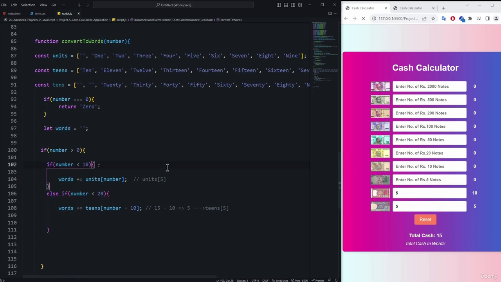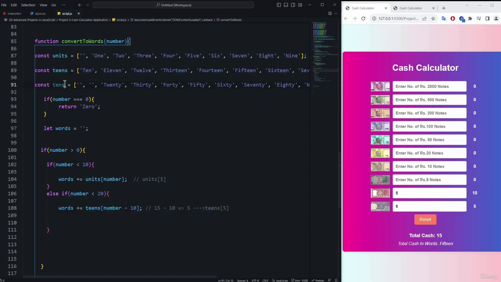So if I Ctrl+S save it, and if I try to do the same by using here just 5, which is for 10, and here also 5, then you can see now the value 15 is printed to the text in words division element, which is the output element. Okay, you can see now the value 15 is printed. The reason for that I already explained, because the current number is 15, which minus 10 gives us the indexes. So that is what we are done with the use of the tens array.